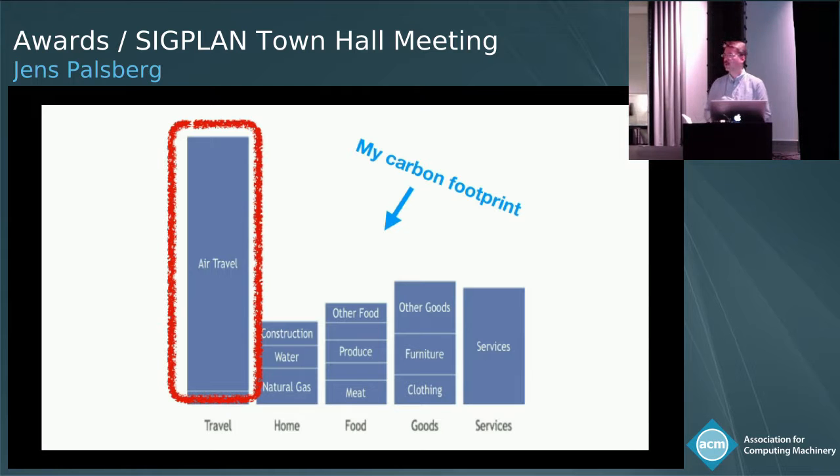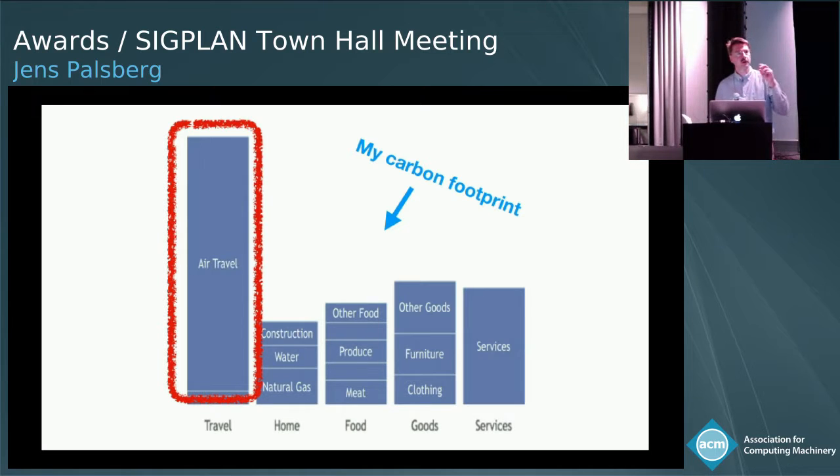Maybe we should start to think about fully virtual conferences, where it's just like a Skype call, except that we would have hundreds of people on the call instead. We all participate in Skype calls, and maybe we should every once in a while have a fully virtual conference. And then one last thing that SIGPLAN is pushing, which is totally virtual PC meetings. So let's go over it.